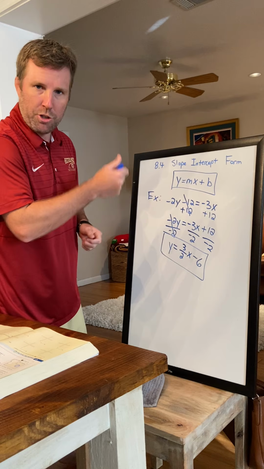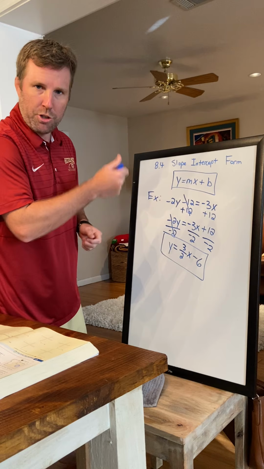Y equals mx plus b. We're in slope-intercept form. What this is going to allow us to do, guys, this is amazing. We're no longer going to have to do the t-chart, show all that work, plug in 3 values for x, find 3 points, then graph the line. Once we write it into this slope-intercept form, we can graph the line straight from here. And that's going to be what we do tomorrow, okay? So that's the reason why we're putting it in this form, is because we're going to use it to graph it. It's going to make it a little bit easier, okay?